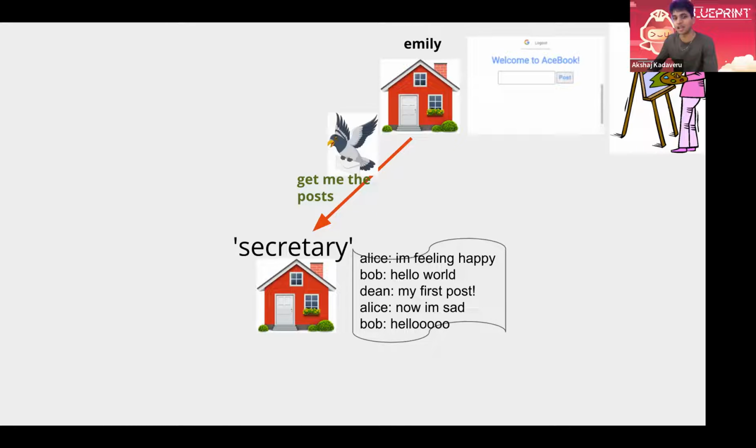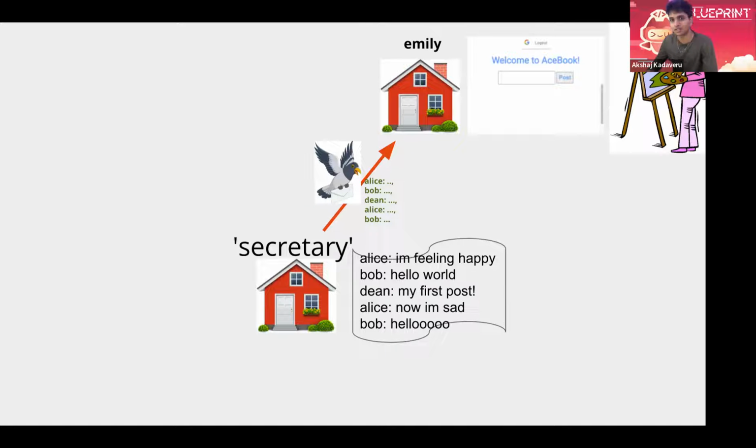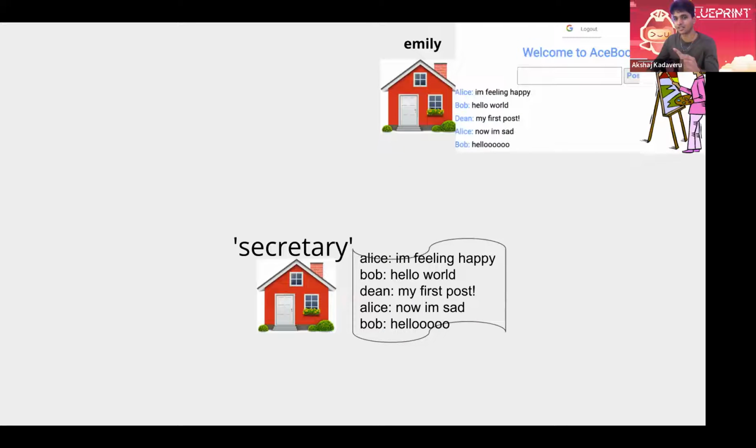But then once Emily asks the secretary for the posts, and the secretary returns in a pigeon all the posts, the artist takes that information and paints it onto the canvas. And now Emily on her little painting sees Facebook.